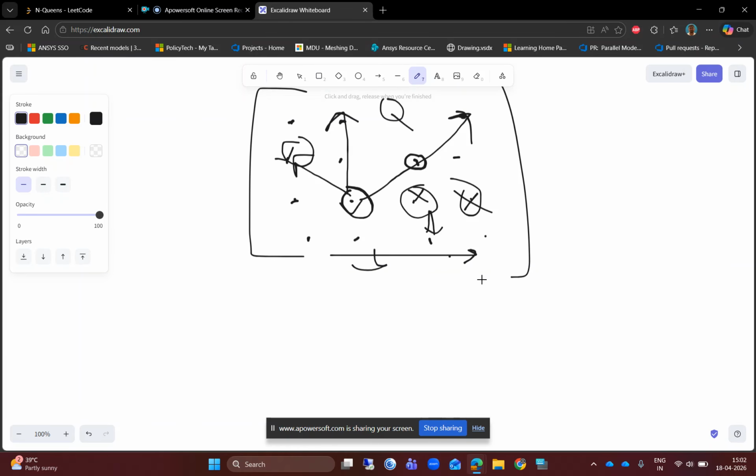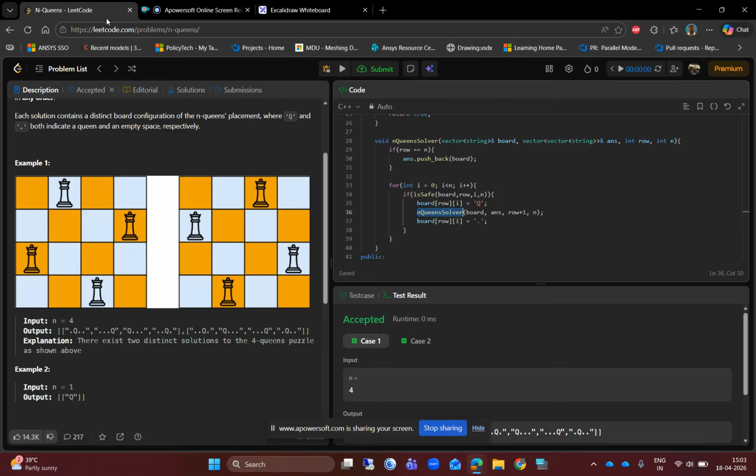So this entire loop will run through, nothing will happen, and this function will do nothing. So this call which is coming from here will result in nothing. That means this path is not useful, and hence nothing is happening, which makes sense, right? So that's how only valid configurations will be captured.